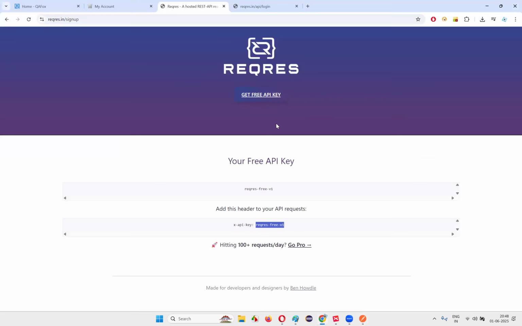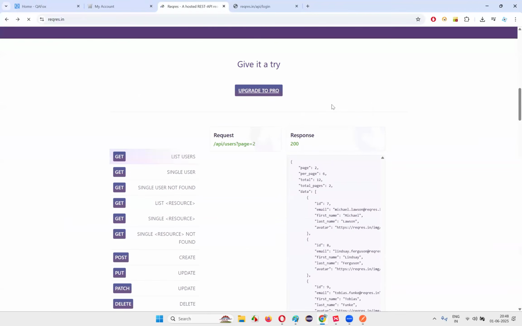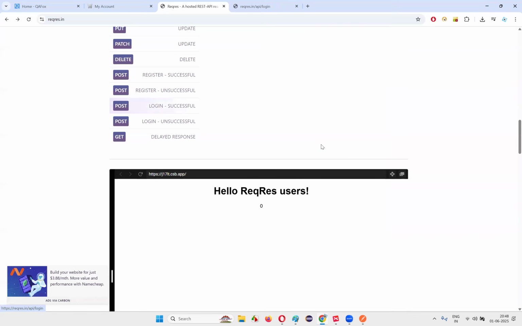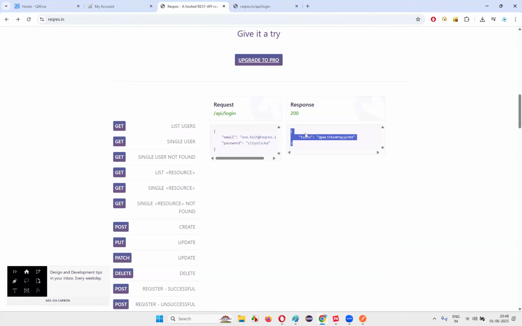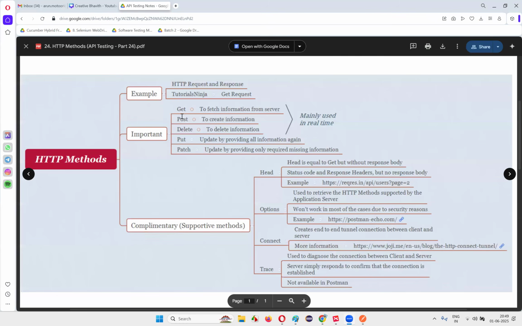So is this the expected response or not? Let's see. Let's go here: login successful. Yes, this is the expected response. It's working perfectly fine. Clear with the post method, guys. Everyone clear with the post method now? The POST HTTP method and GET HTTP method and some functionalities of Postman are clear for everyone. Great. You have learned the GET HTTP method, the POST HTTP method, and what their purposes are, and you have also learned some Postman related features.